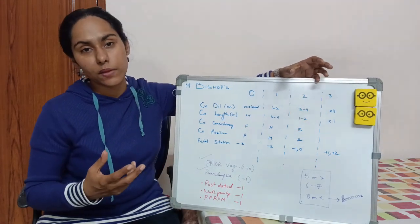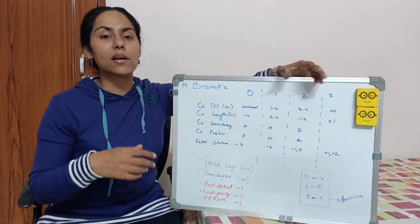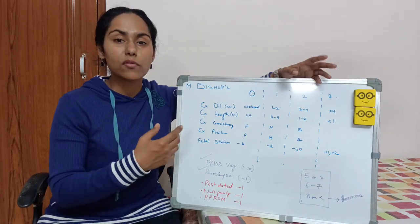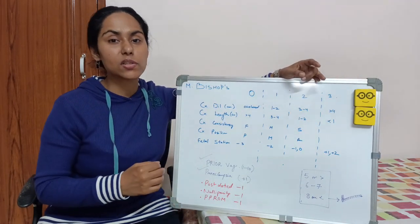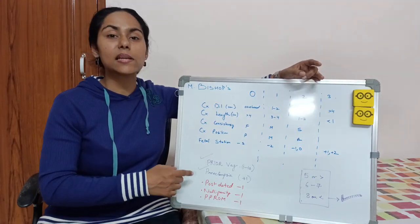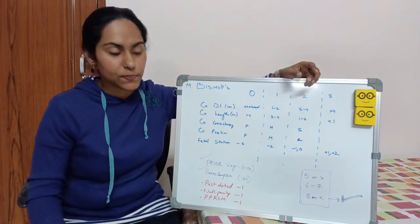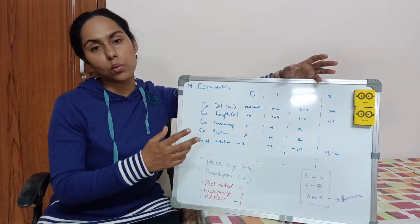Next is preeclampsia. Preeclampsia is a condition where the patient has a higher BP and it is affecting the systemic organs also. So in that condition also, we are going to add a score of +1. Next we have 3 conditions where we decrease the score by 1. That is in a post-dated pregnancy, if the patient is nulliparous, or we have a condition of premature pre-labor rupture of membranes. In that condition, we have to deduct 1 from the total score.